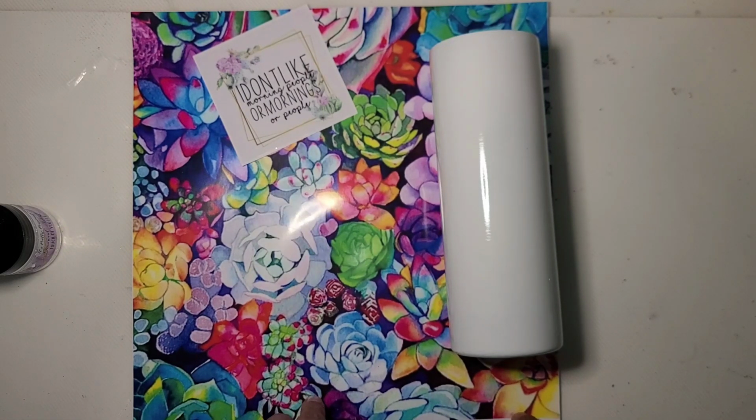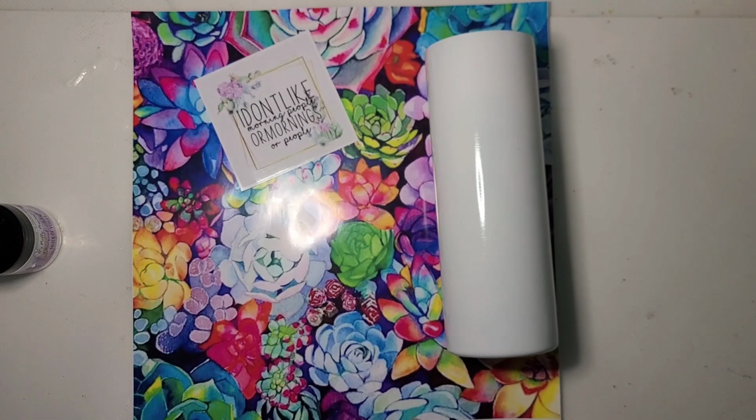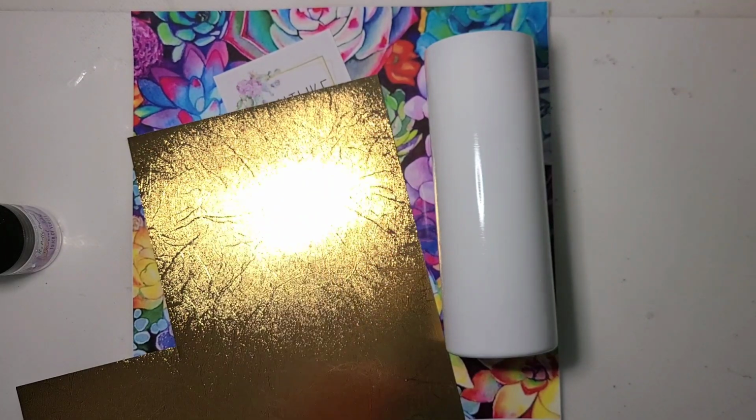Except for I'm going to pull some kind of a gold for a pinstripe on the top and bottom of this vinyl. And I think I'm going to use this textured gold from Tech Wrap that I got on Amazon.